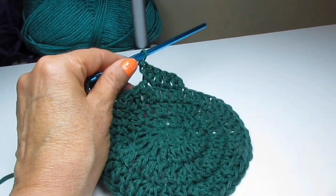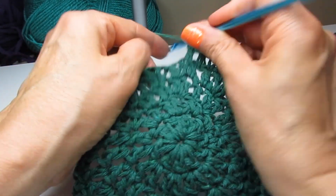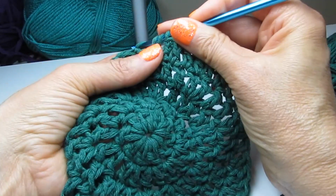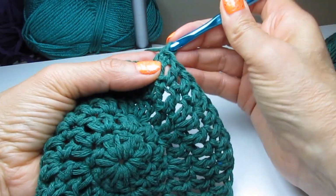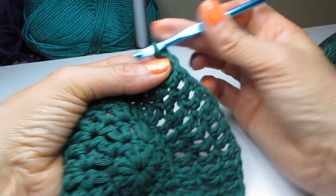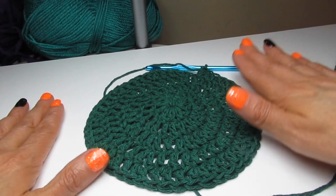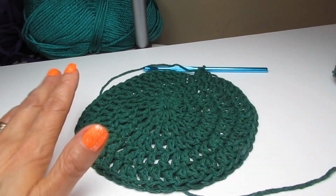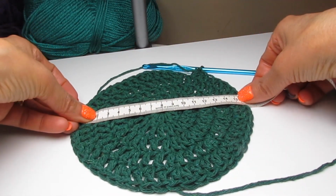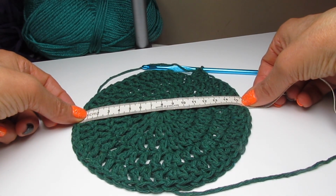Okay, so we are approaching the end of round 5, so I have to do my last 2 double crochets in the same stitch, the last stitch. So 1 double crochet, and then go back into that same stitch and do 2 double crochets, and then I believe that this is big enough. I measured it and it's 15 centimeters. I'll just show you. About 15 centimeters across, and that's the perfect size of crown for a toddler.